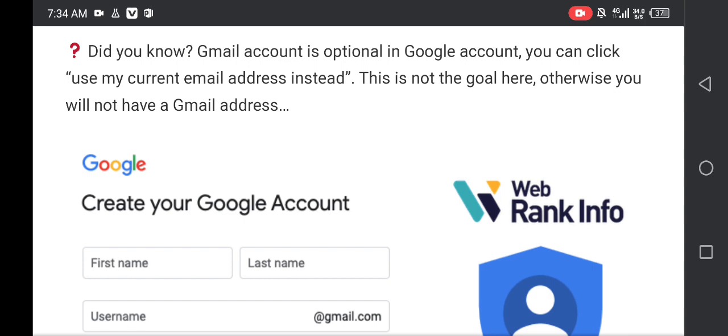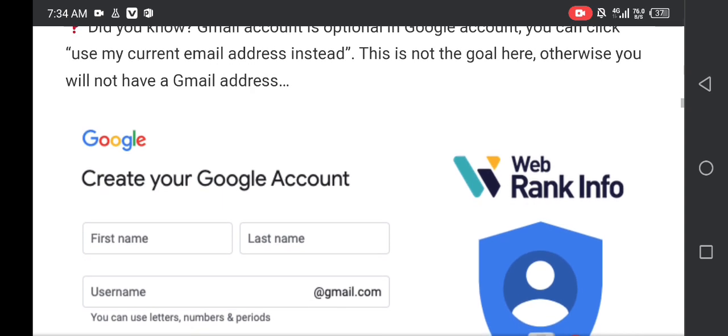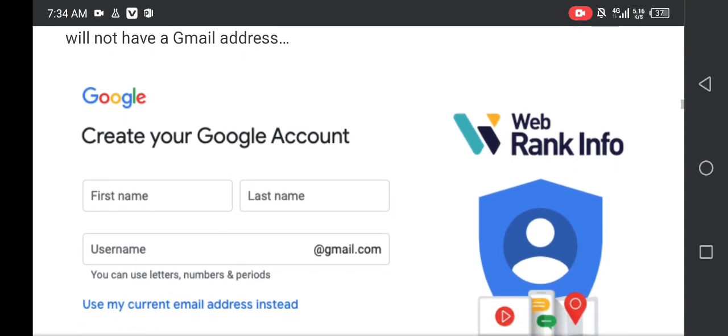First name, last name, username. You can use letters and numbers. Use your current email address instead.